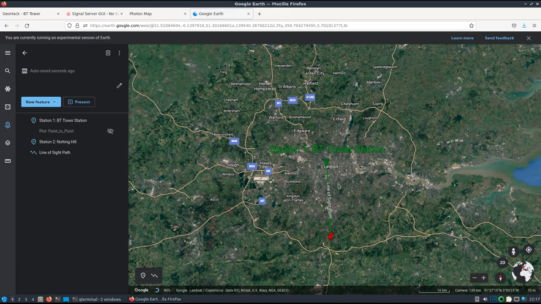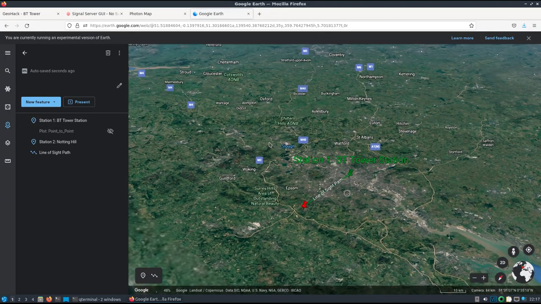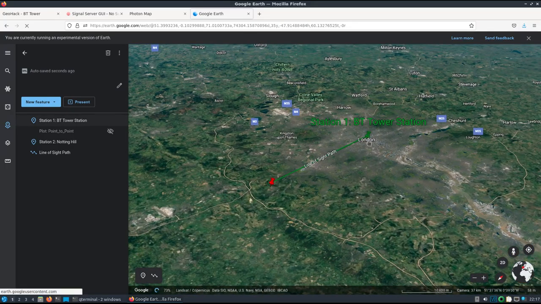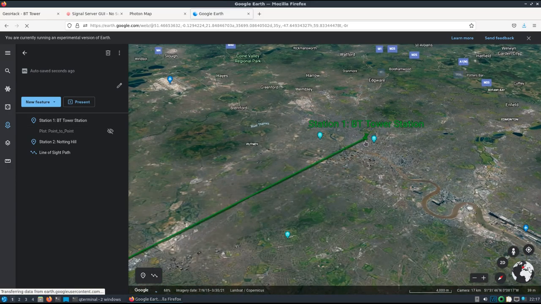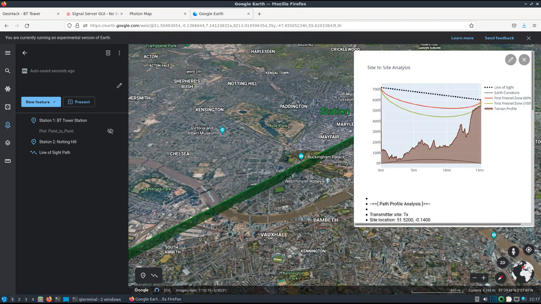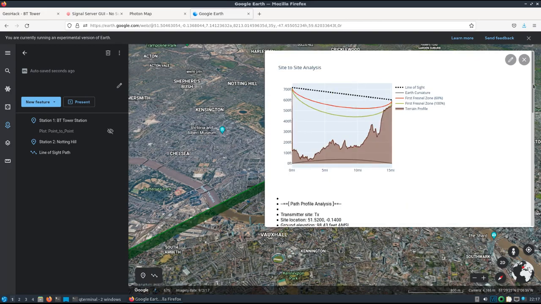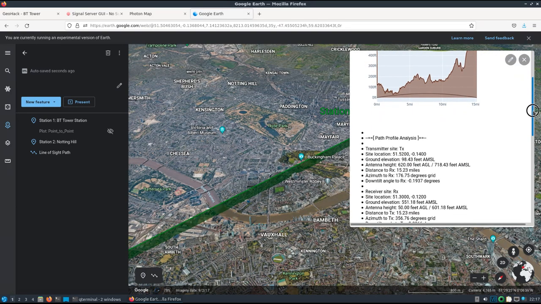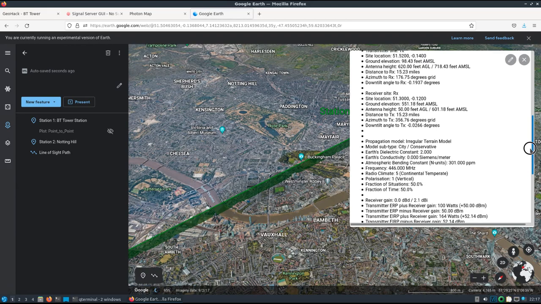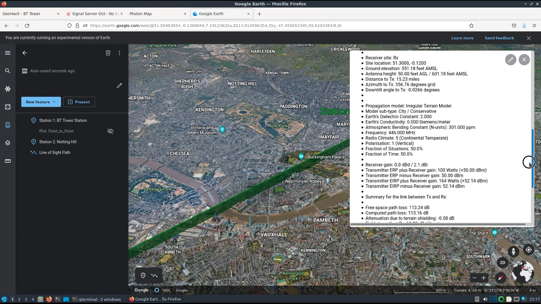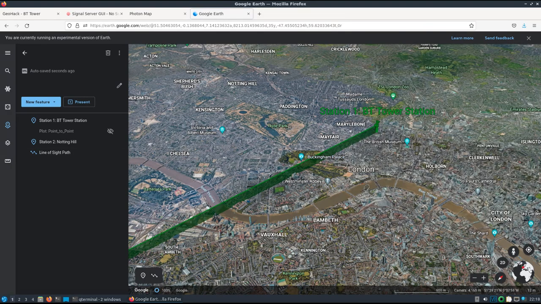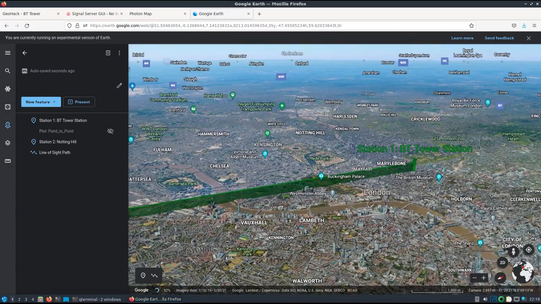And we can see here, we got our point-to-point analysis. If we see, we got line of sight path between the two, it's all green. We'll let it load. We get our pop-out site-to-site analysis. We can see both the transmitter and the receiver location, the distance between the two, the height, any sort of receiver gain, free space path loss. Of course, this is just something I threw together. It would be best to pick some real towers and some real frequencies.